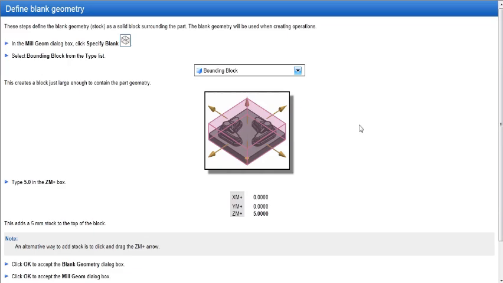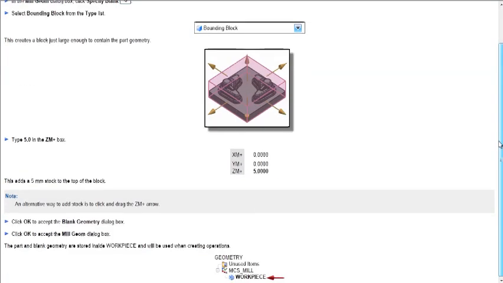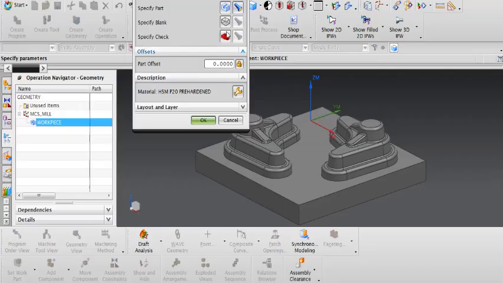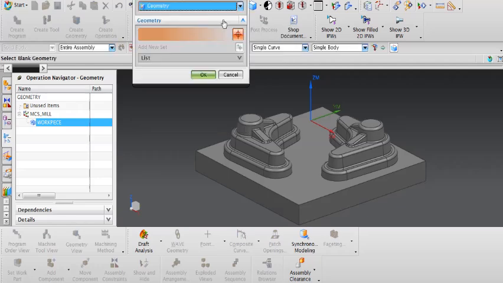This adds 5 mm stock to the top of the block. Note: an alternative way to add stock is to click and drag the ZM plus arrow. Click OK to accept the blank geometry dialog box. Click OK to accept the Mill Geometry dialog box. The part and blank geometry are stored inside Workpiece and will be used when creating operations. Specify blank.